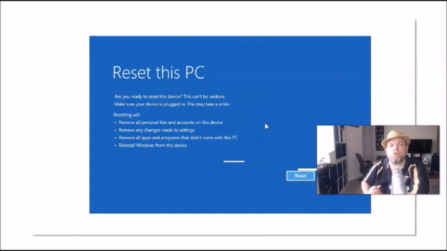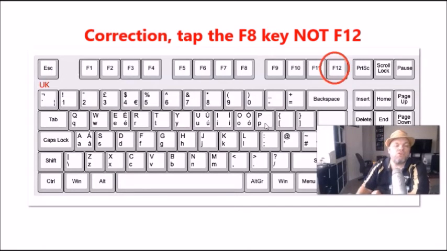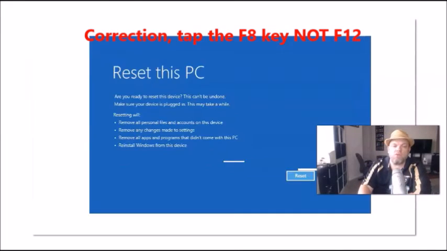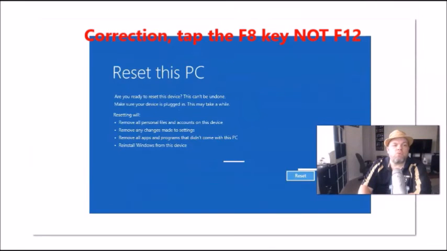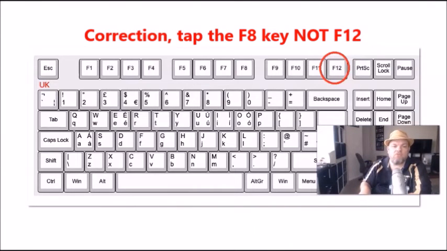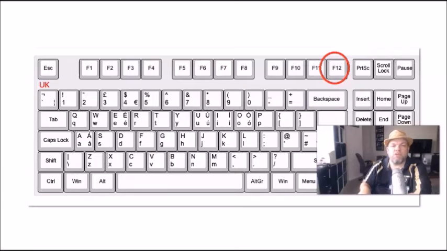Now, if you've got older models like Windows 7, 8, Vista even, you can do a hard reset when it's completely shut down. What you're going to do is, plugged in, turn it off, and when you turn it back on, you're going to try F12 first. F12, tap it repeatedly. And hopefully you'll get to this screen right here. If that doesn't work, try holding down the F12 and see if it'll catch.